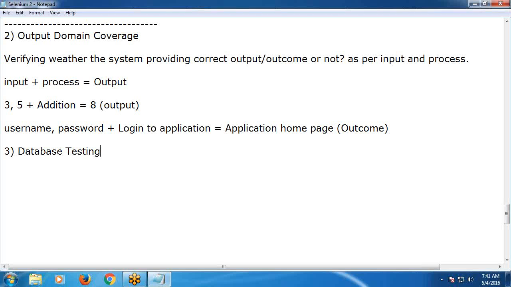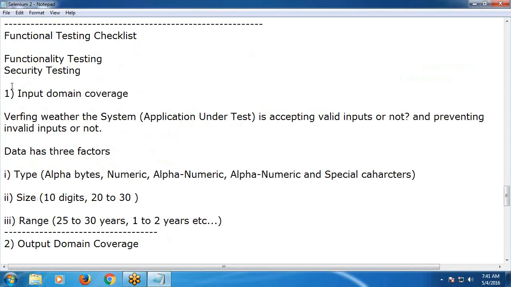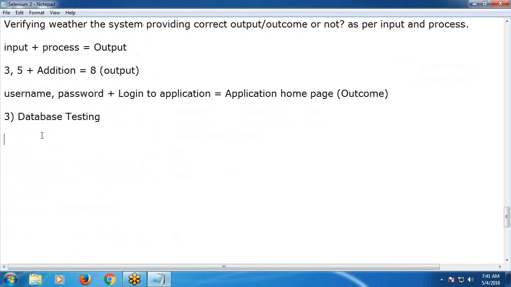In this scenario, database testing is part of functional testing, but it is not only part of functional testing, also part of performance testing. So database testing is an independent topic. We conduct database testing in functional testing, but in performance testing also database testing is there, data volume testing, etc. Okay.